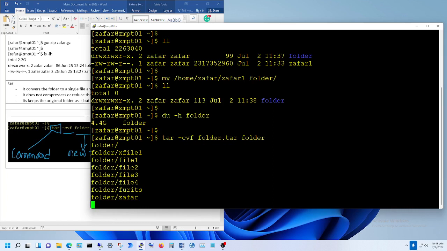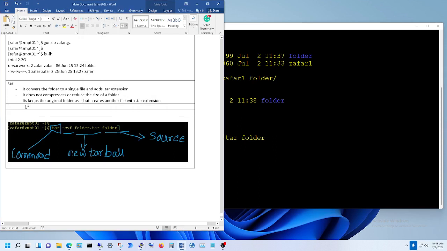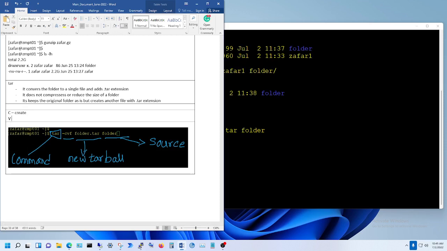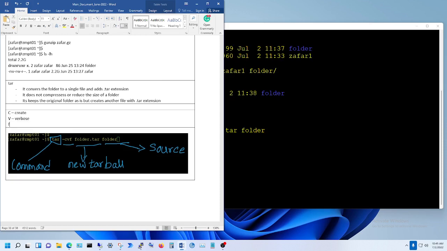Alright, it's going to take a minute here, but I'm going to put down here what CVF means. C equals create, V equals verbose, F equals folder.